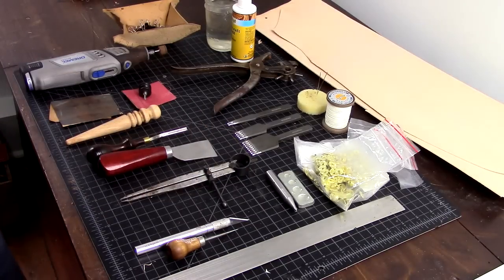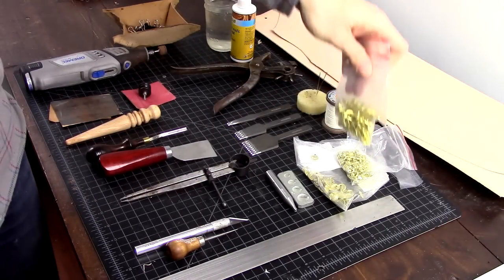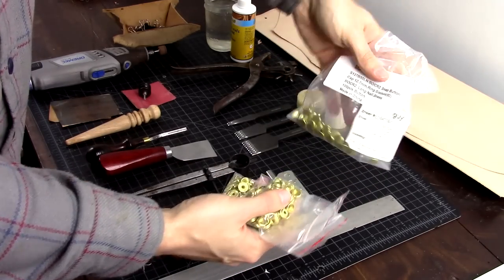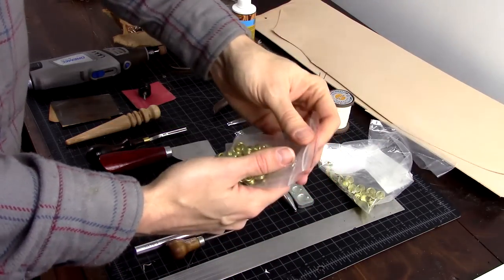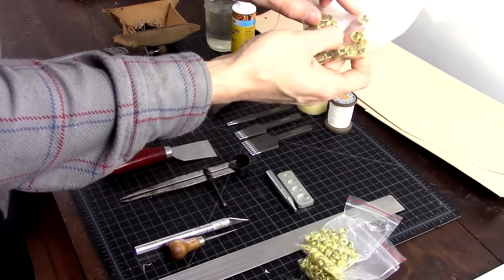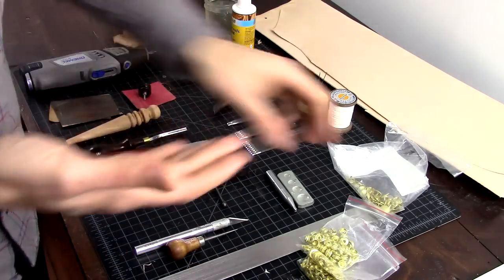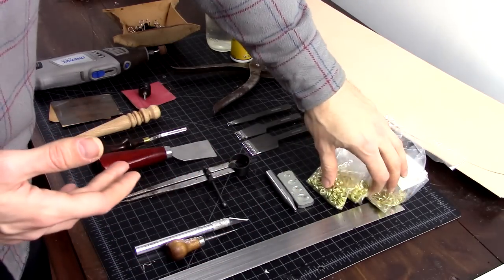Moving on, this project does require hardware. The snap fasteners that I'm using for this project are Line 30 solid brass snaps from Buckle Guy, buckleguy.com. I'm going to be using long post and short post, which just refers to the post length of the snap. I would suggest getting both just for your own use and your own projects. So that's what I'll be using for snaps. You can use what you like or what you have.